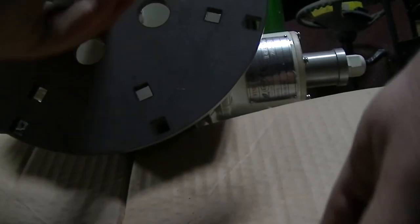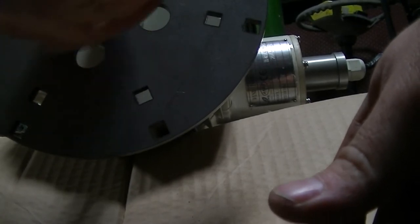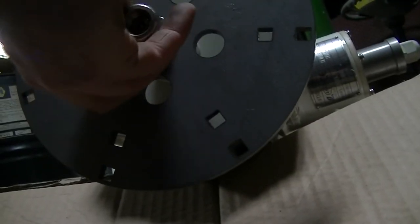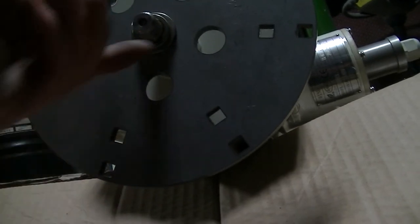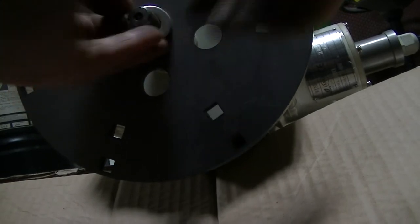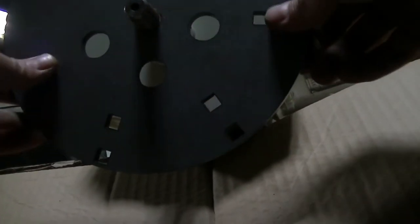So I'm going to try that. Let me pop this off. Maybe I can give you a little bit better look. I don't know what the millimeters version of this is offhand. So this is a 15/16. I believe that's 20 or 21 millimeter, if I'm not mistaken. But the 15/16 works pretty good. And it's a 16-point socket, so it wobbles a little bit. But we got the big nut, lock washer, flat washer. I'll get it off here. And then we have the hub adapter, or the hub.